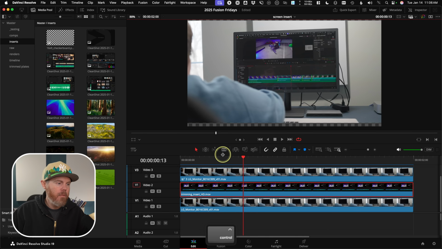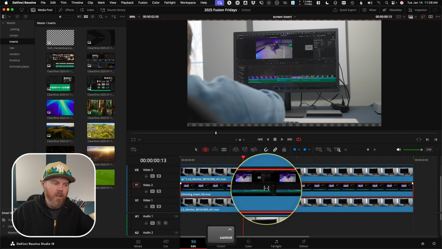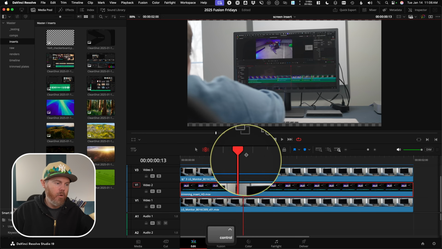what I can do is come over here and I'm going to choose the trim tool. T is the shortcut, so it's this guy right here. And then you can just drag. Now you can drag the top and bottom of the clip. You see the difference here? If I go top of the clip, it's a slip edit. The bottom is called the slide edit. We're interested in the slip edit, which changes the guts based off of this exact frame where I'm parked over.